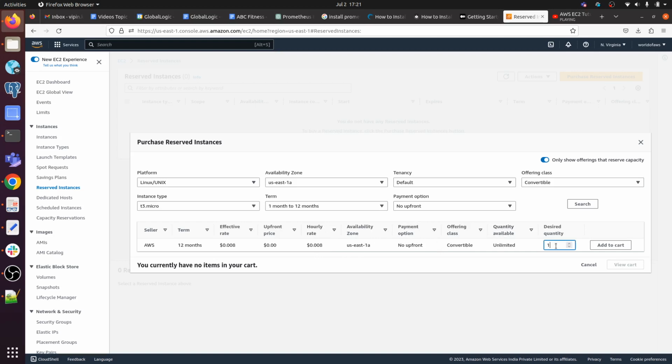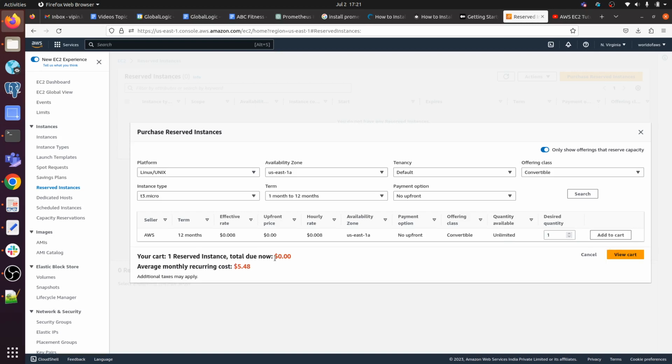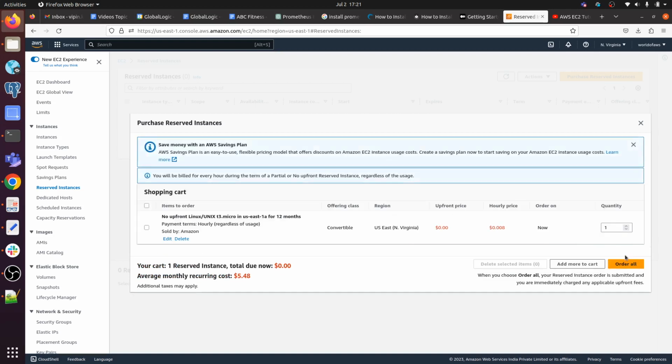You can change how many quantity you want, and you can add to cart. So here you can see the average monthly cost for this EC2 instance, and you can just go to view cart, select here, and you can order from here.